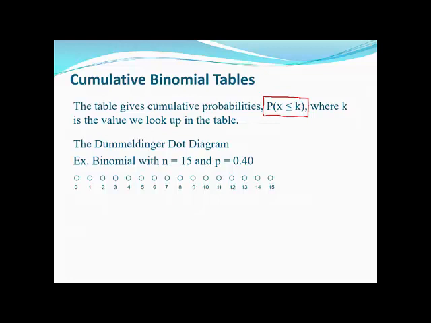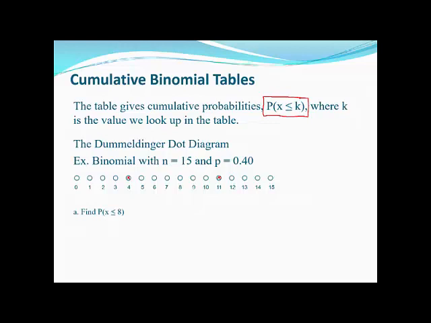Why 16? Because if I have a binomial with an n of 15, there are 16 different values of x. There's 0, 1, 2, 3, all the way up through 15. What I want you to think about is that these dots represent the different values of x. Like right here, that's the one I'm putting the x in right now. That's the value of x equal 4. Here's the value of x equal 11. And what I want to show you is that these dots can help you figure out probabilities.